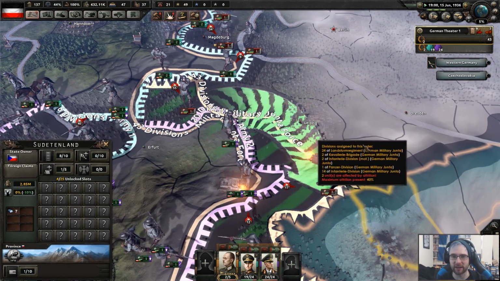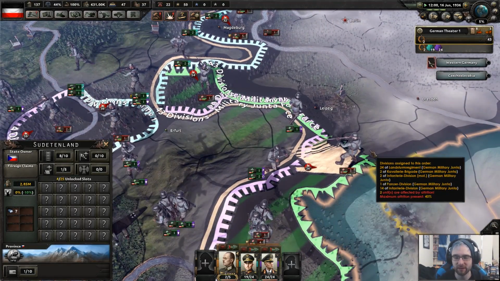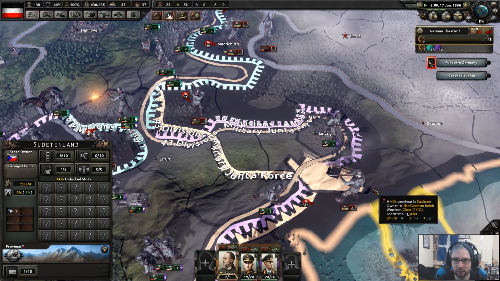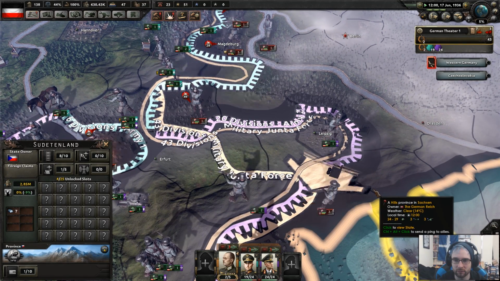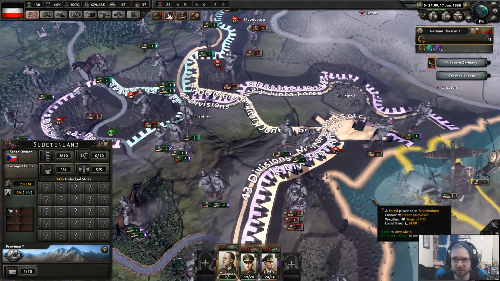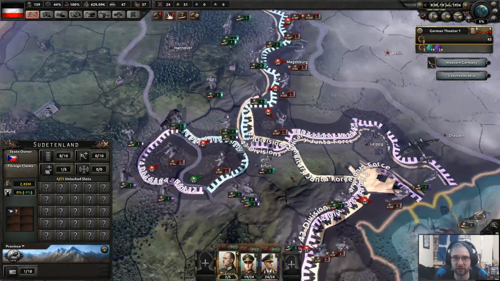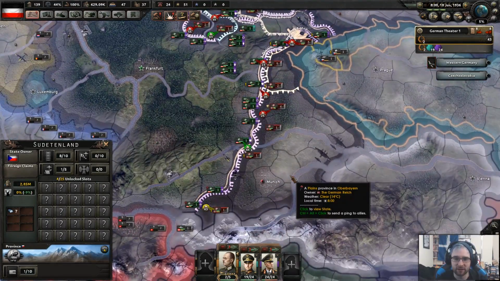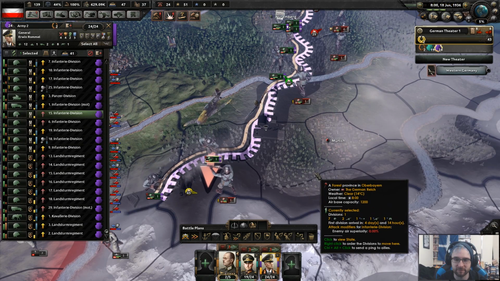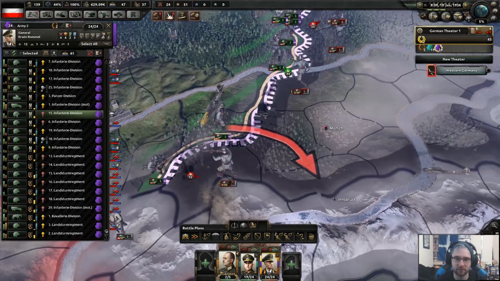However, we can try and get Leipzig. And then cut them off that way. It's not a nice encirclement, but it might do. We need to get units up there, though. If we can just finish this off, that'll free a load of units up. So close. What we'll do is we'll move you around here and then maybe encircle that.